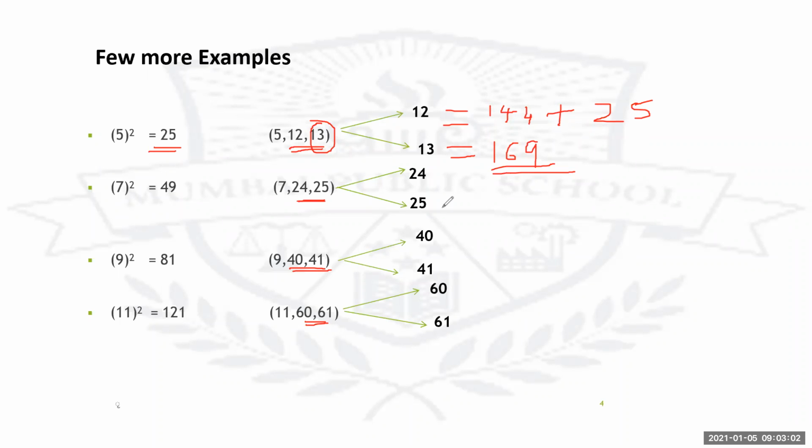So these are some special numbers. 12, 13, one after the other. 24, 25, one after the other. 40, 41, one after the other. So these are some special numbers which you have to remember. Understand? You need not do calculations for this directly. If you get, say, 12, 13, you should pair up with 5. Yes, this is the Pythagorean triplet. All these things you should remember now. Understand? These are some basic concepts which you have to go through.